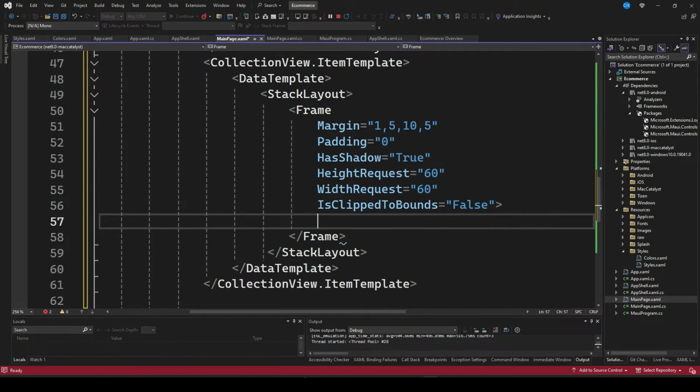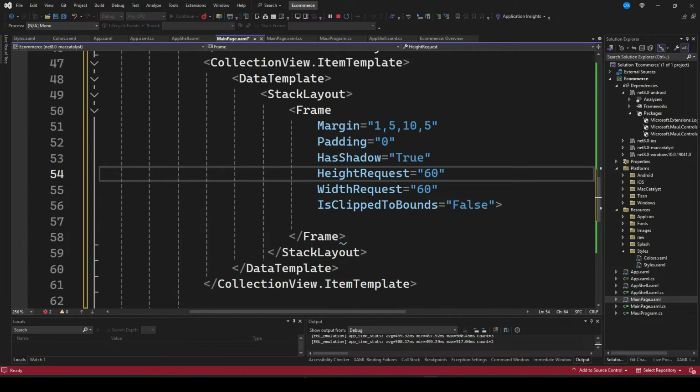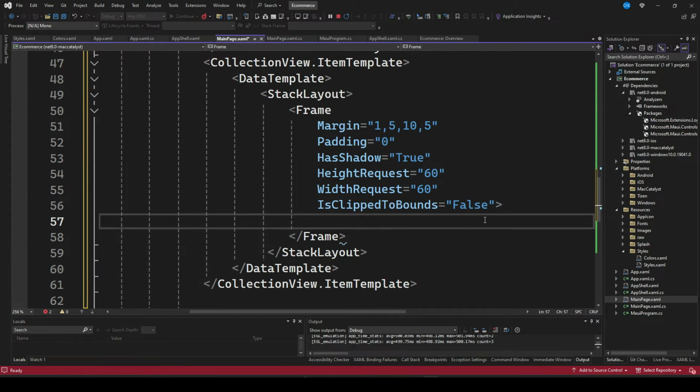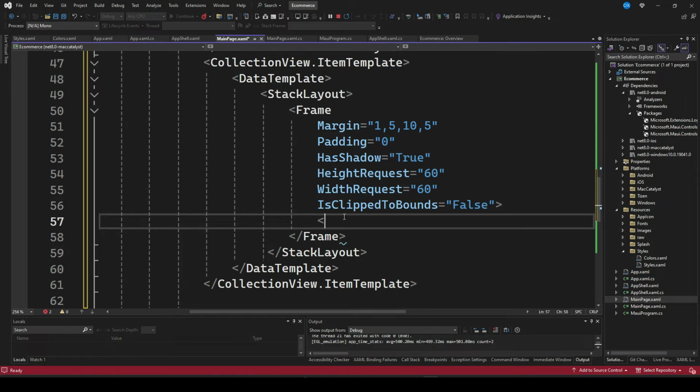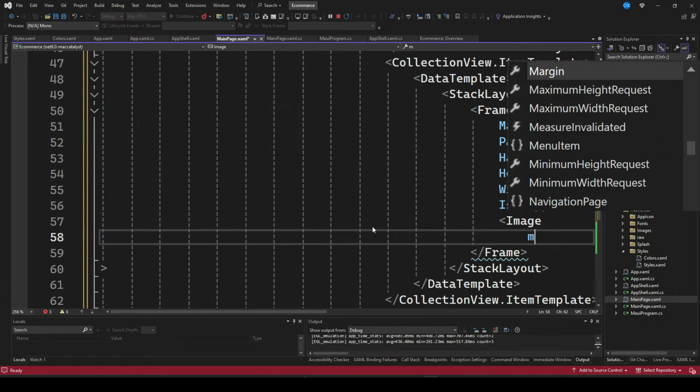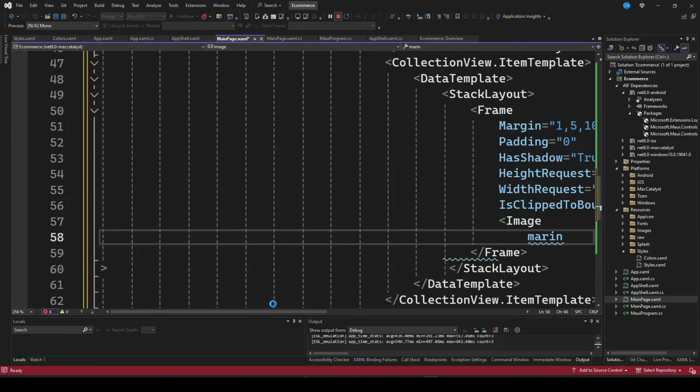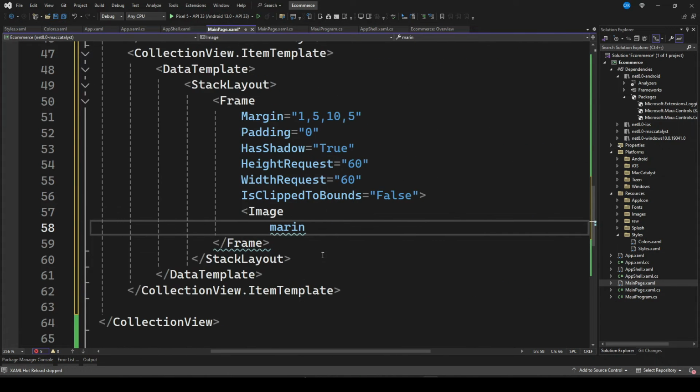Once we have this frame, I want us to add something just after it. So we can add an image here, just after this. So we can say Image. Let me just stop the app. Then we can say Margin, here we can do 15.